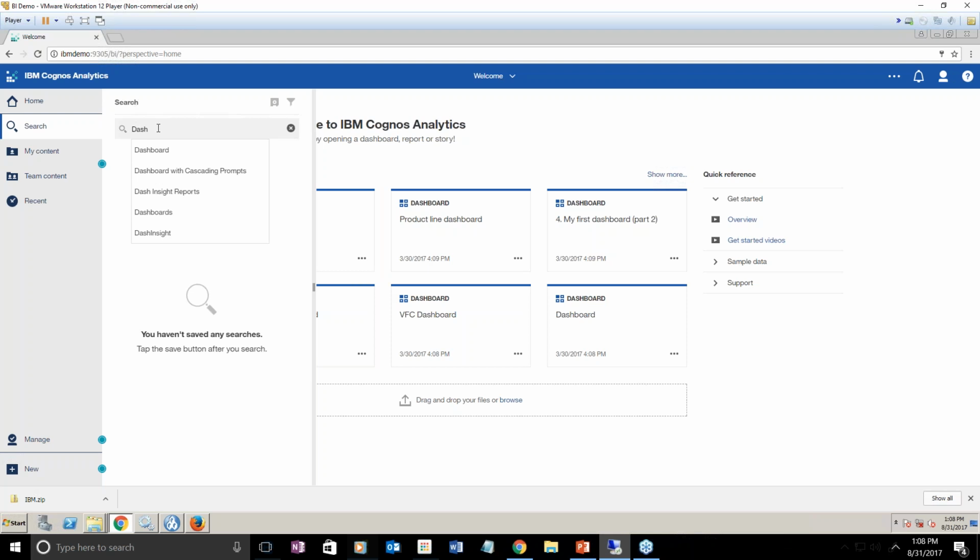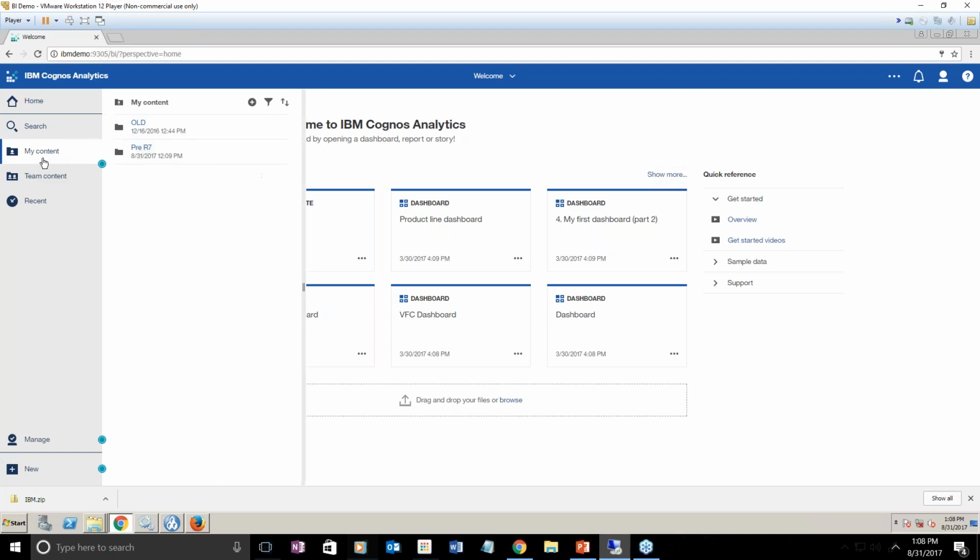You had to set it up, configure it. Some administrators did it, a lot did not. And so search really wasn't an option for a lot of people. And it was harder to use. The search works automatically out of the box. If you install Cognos Analytics, the search automatically works. There's nothing for an admin to configure above and beyond. All right. So it works great. Same spot as it was in the earlier versions of Cognos Analytics. No change.